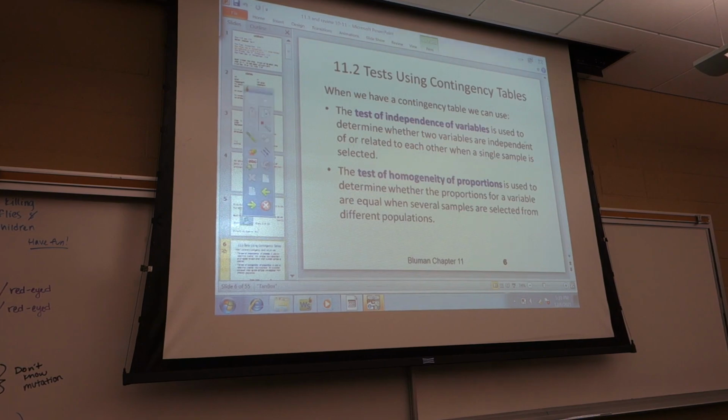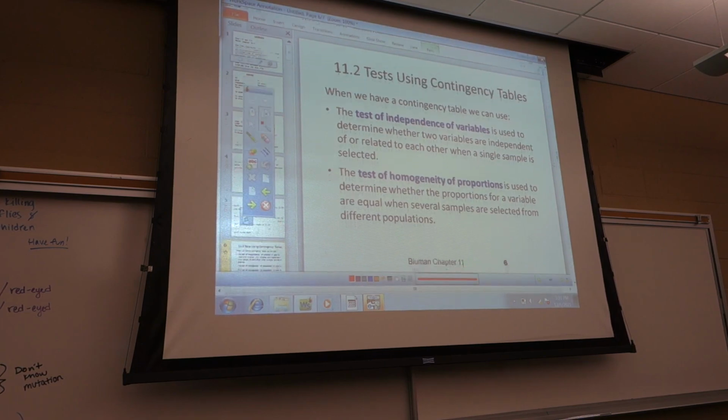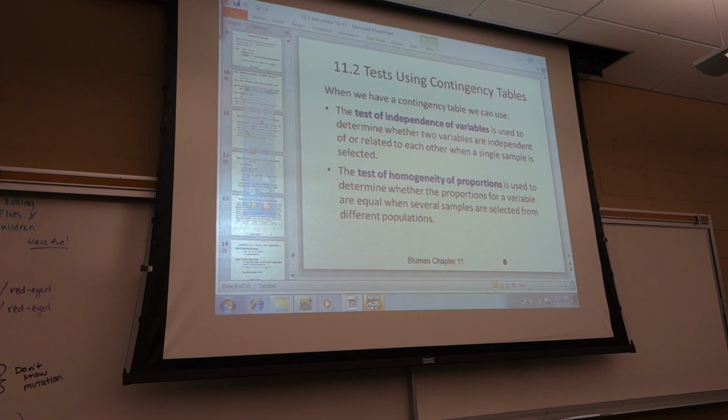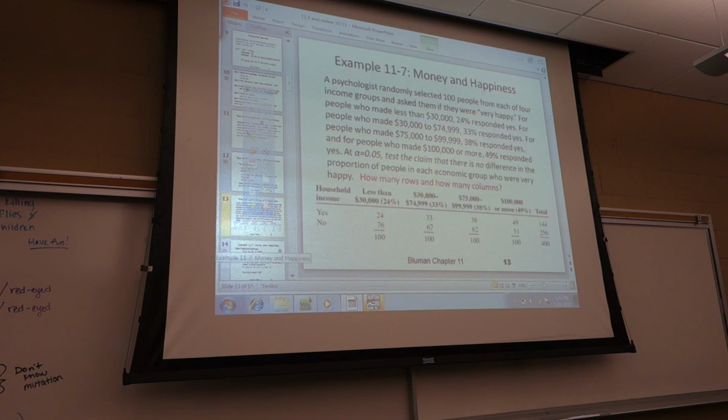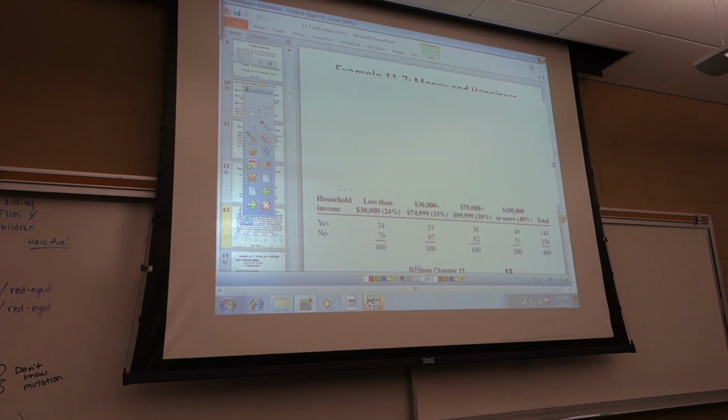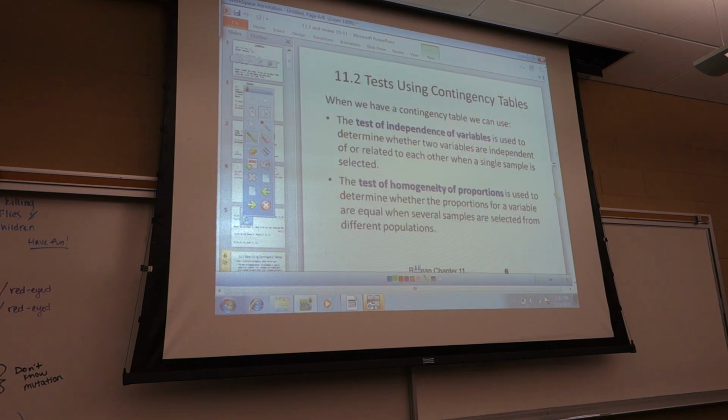All right, so 11.2, contingency tables. That's the matrix. That's when you have your data that looks like that, for example. So it's when you have stuff like this. We call it a contingency table or two-way table. It's got categories on top, categories along the sides, full spots. Okay. So what am I reading?